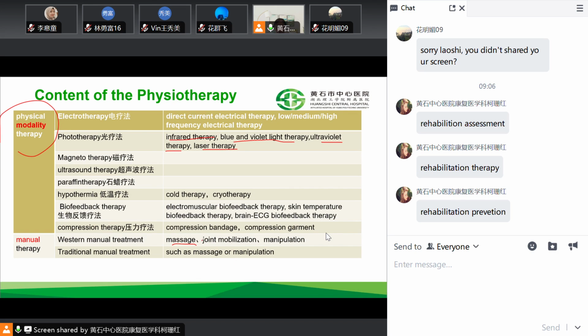And the joint mobilization. Just now I've shown you different videos of joint mobilization, right? It is also manual therapy. And manipulation. Manipulation means we deal with. I'll show you pictures later, okay?